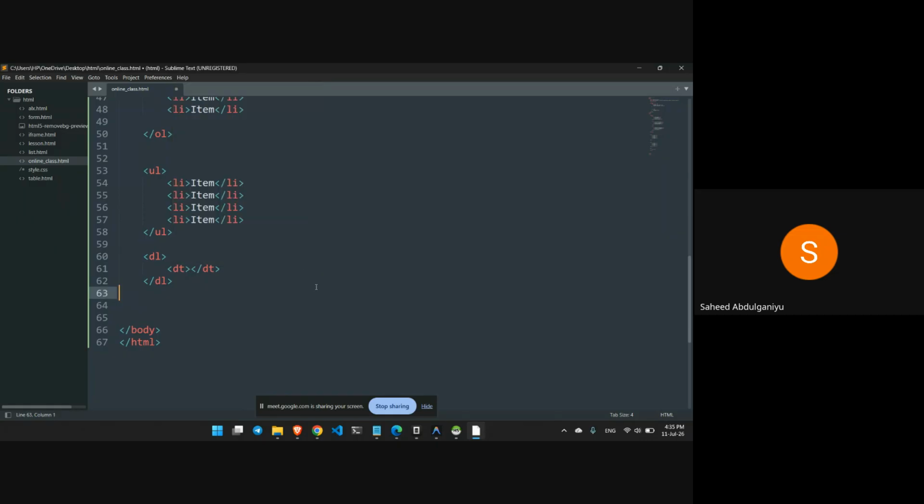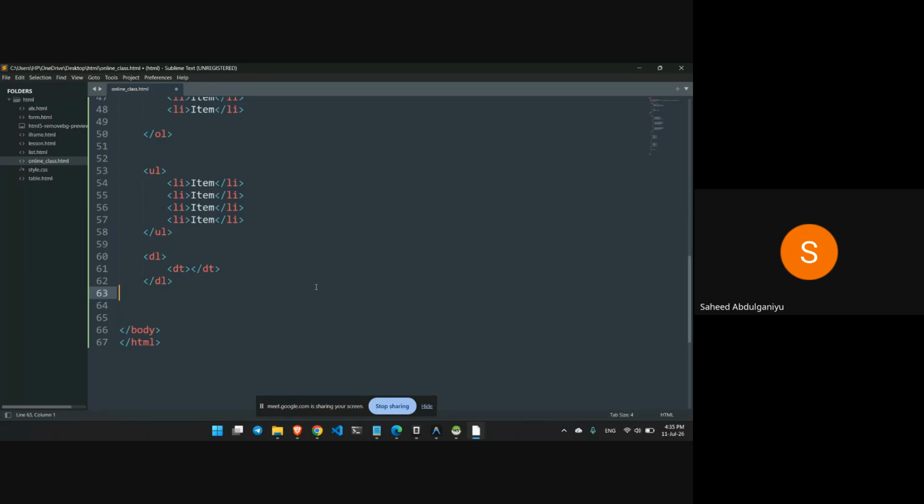Like I said, the description list shows our list in dictionary forms. If you check your dictionary, for every term, there is always a description, a definition for every term in the dictionary. So for every term, it's going to be in bold letter, while the definition will be underneath the term.